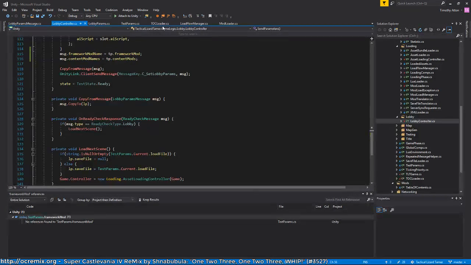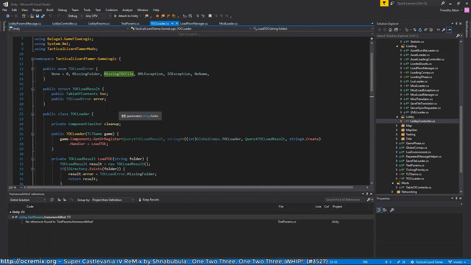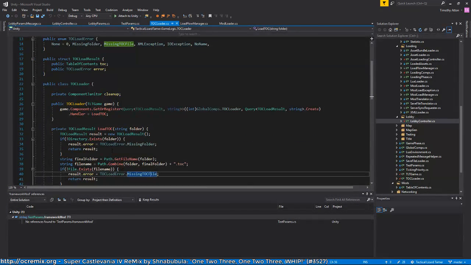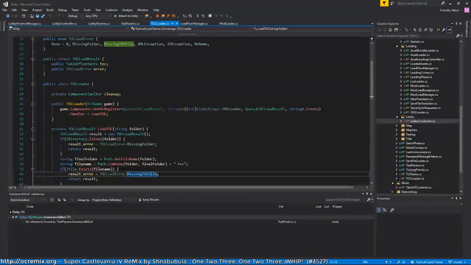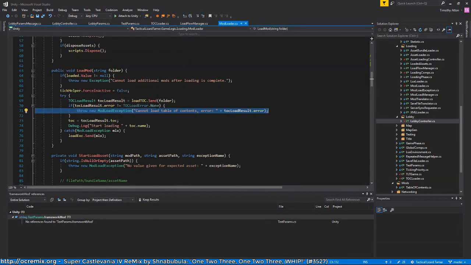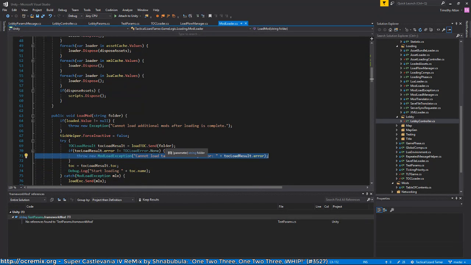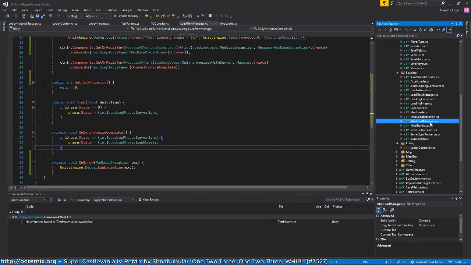Okay, so table of contents. Yeah, just look, it's a folder. We actually need something that can transform the mod name into the folder. I guess this won't deal with it. Okay, so here we actually load the folder, so it needs to be something here or in the mod load manager.